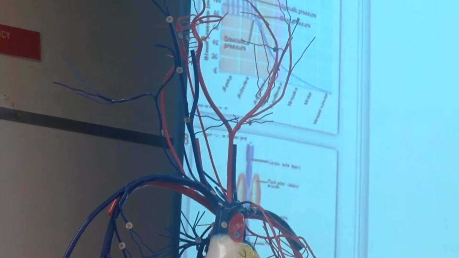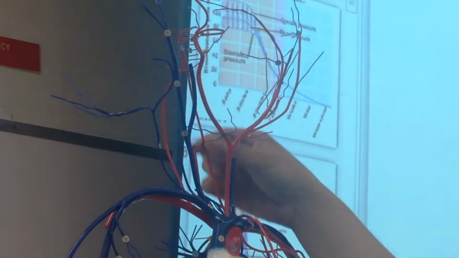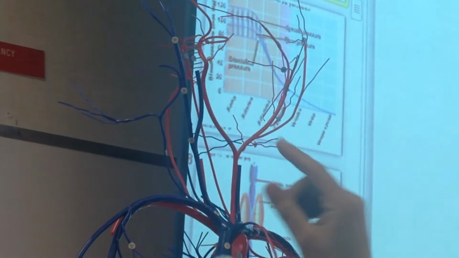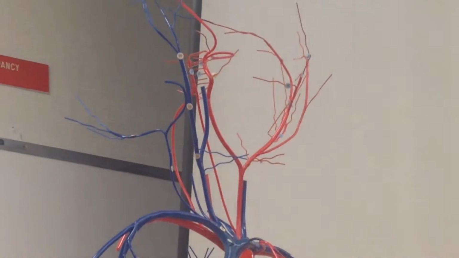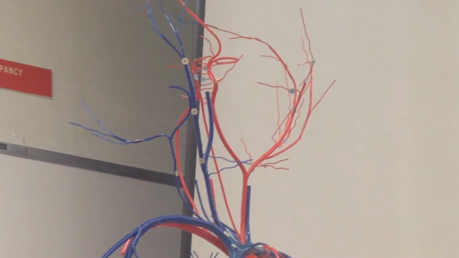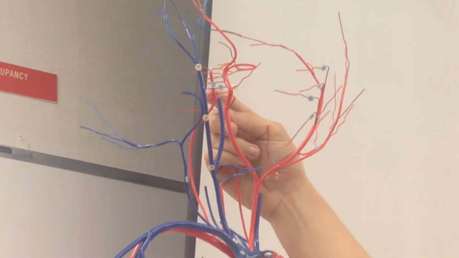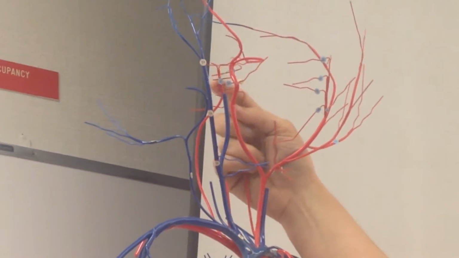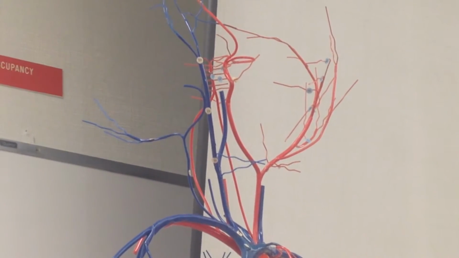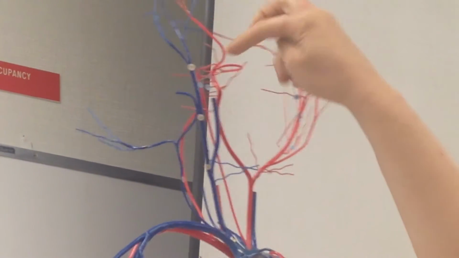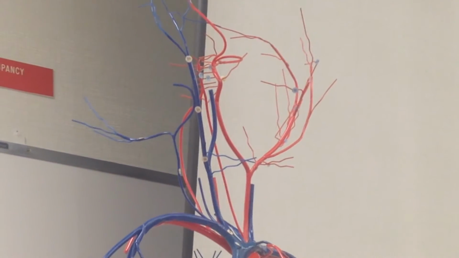And some other important arteries. This is the vertebral artery, the left vertebral artery. So the internal carotid and the vertebral artery, those are going to go to the base of the brain. This part right here that looks kind of like a fishbone, the line in the middle, that's the basilar artery. So this is the base of the brain right here. The circle of Willis is going to be right in this area here, or cerebral vascular circle.